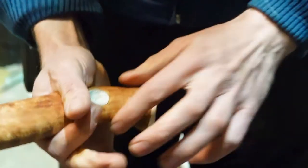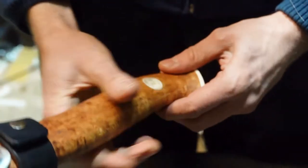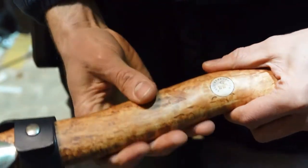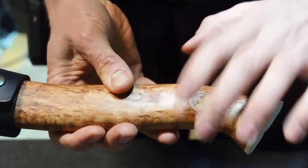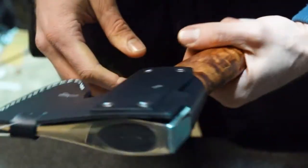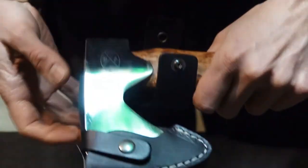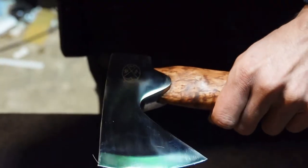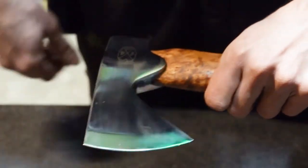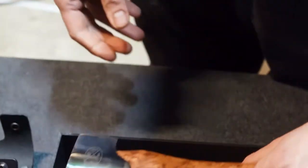But that handle really fits your hand well. It almost gives it a nice little spring, very maneuverable. You've got the logo sort of indented with the reindeer bone or whatever that is in the handle, very nice. Extremely shiny mirror finish. And this is made out of stainless, not high carbon steel, so it's a little different. It would be nice in coastal regions where you have a lot of salt content.